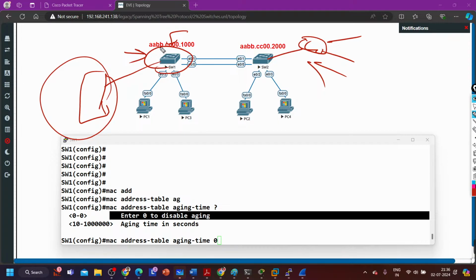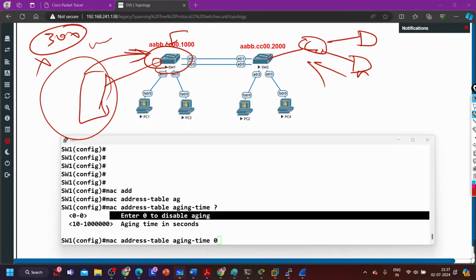Because let's suppose this switch has received traffic for the server, so it has learned the MAC address. Now it has not received any packet for the server for 300 seconds, so it is going to remove it. After 300 seconds, another person accesses the server. Again, the switch will perform what? Non-unicast flooding. Yes or no? So as I know we are receiving lots of traffic for the server, I will configure the static entry.